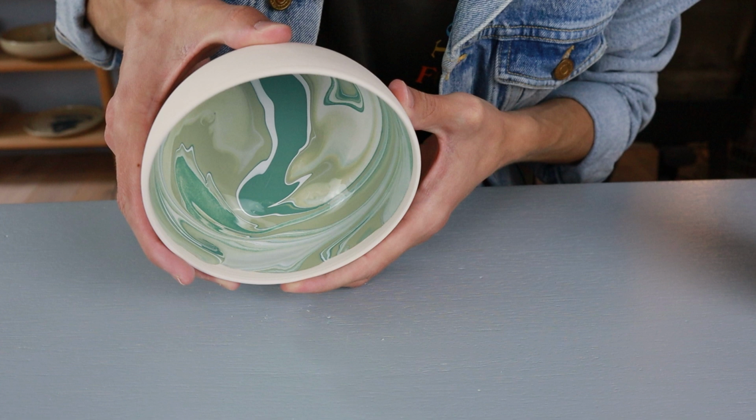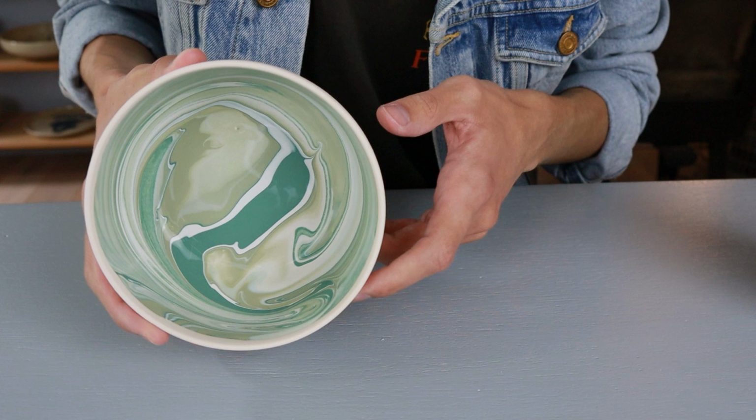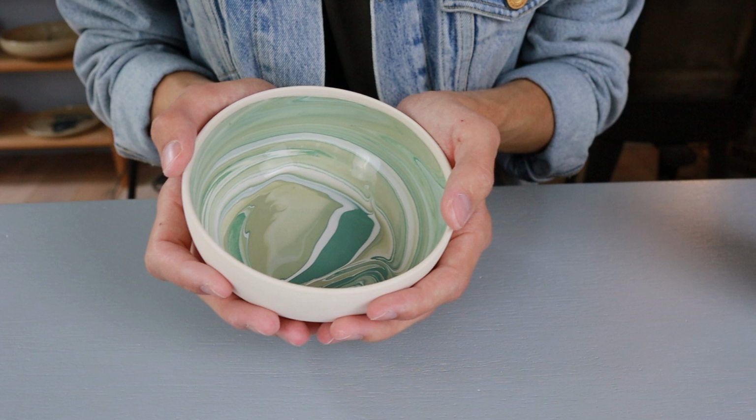Now I just have a drip here and I just try to make the rim nice and flat. It's a bit thick on this side, but I don't want to move it too much because otherwise the lines become so small that you won't be able to see them, I think. So now I have a little bit left here and I can either just pour this out or just leave it in, and I think I'm just going to leave it in. Then the glaze on this side might be a bit thicker, but I think I'm okay with that. Maybe I'll hate myself for leaving it in later, but it's quite thick, but I'm just leaving it in.